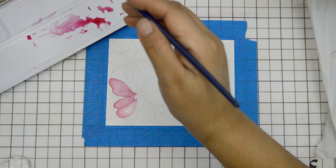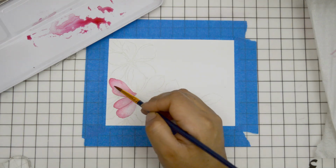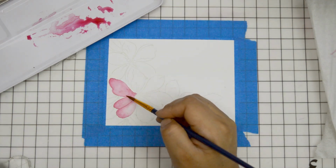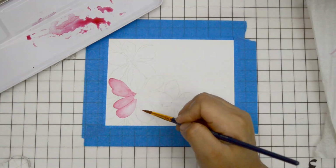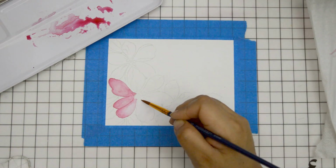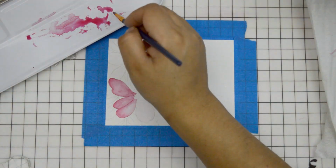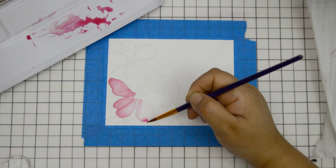This is something that I used to do a lot before. I haven't done it in a while. It takes quite a bit of time. It's something that is very relaxing, so if you want to do it, go ahead, especially if you like watercolor. No line watercoloring techniques are amazing. They're relaxing, but they do take time. So like I said, I'm gonna put some music and just continue working the flower. So I'll see you back in a bit.